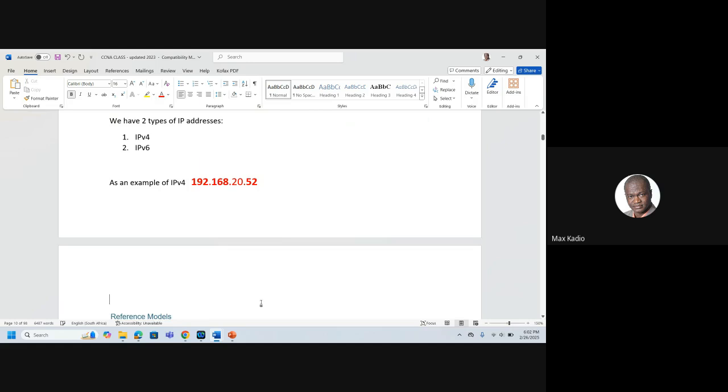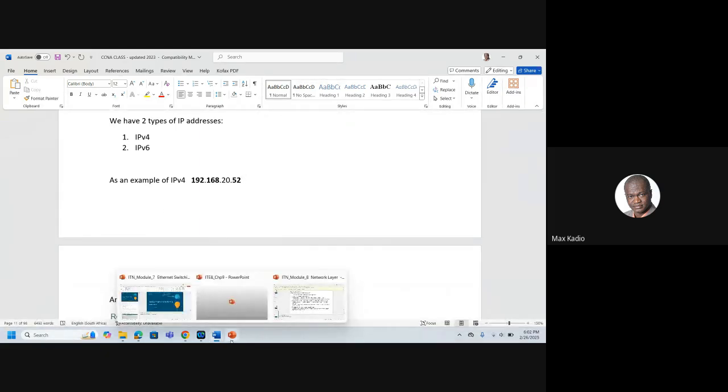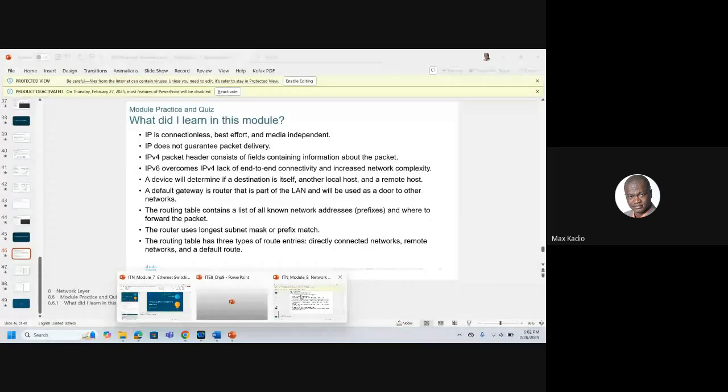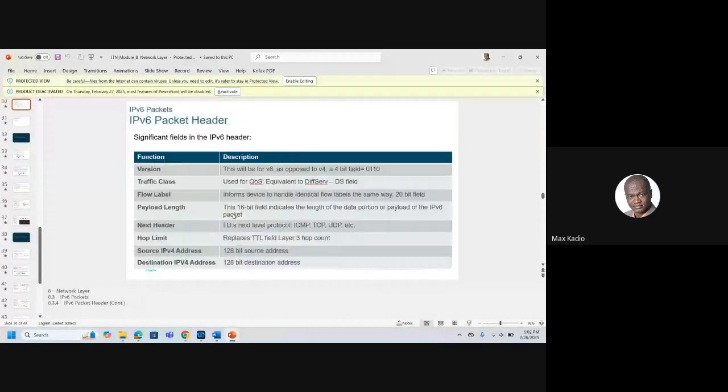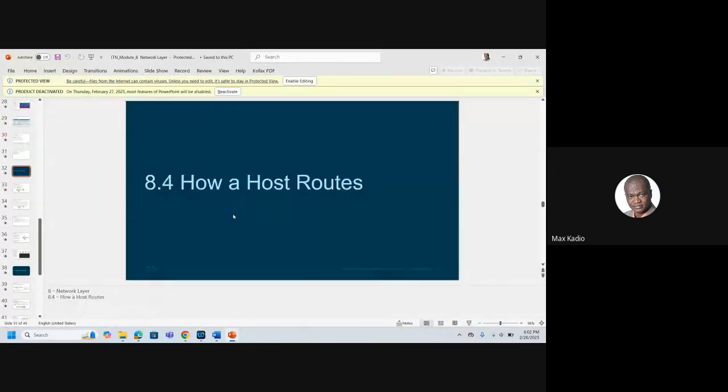Now, an example of IPv6. I'm going to grab an IPv6 somewhere. There is no example.